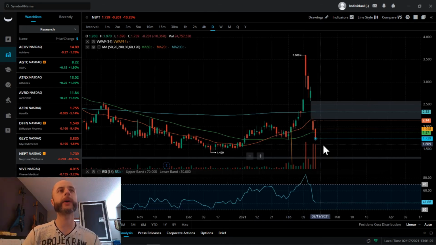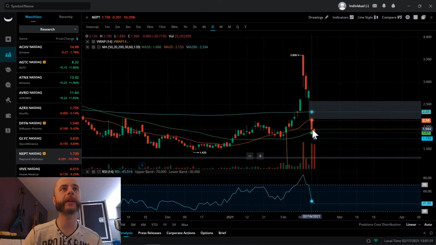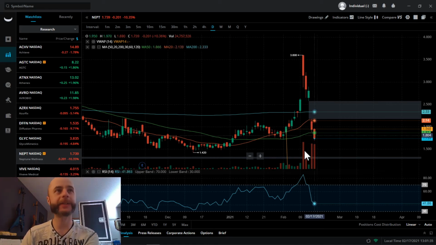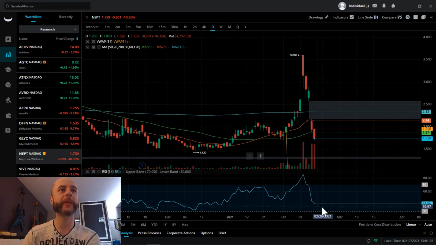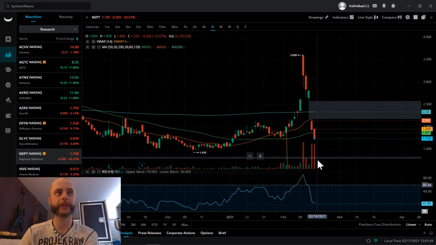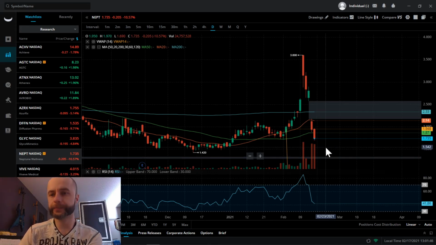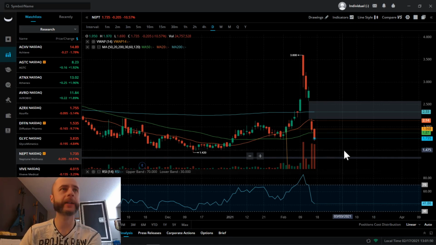I was shouting it out yesterday at about $1.95, $1.94, and it didn't stop. It's still dipping. It's still coming down. The RSI is still very much negative. I don't know where it's going to stop. I'm playing this one with options, so I'm not really super concerned where it stops. I think March or April, $3 calls. I'd have to go back into my software and check whichever ones were stinky cheap.